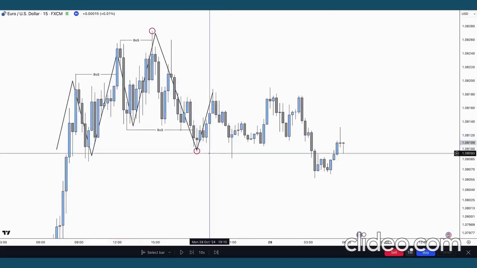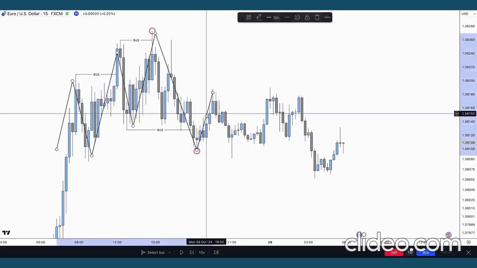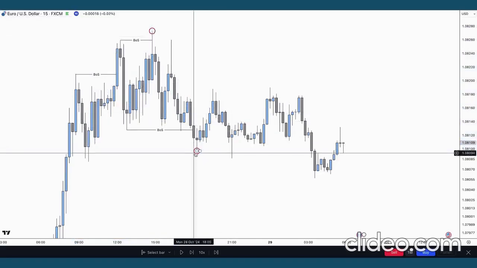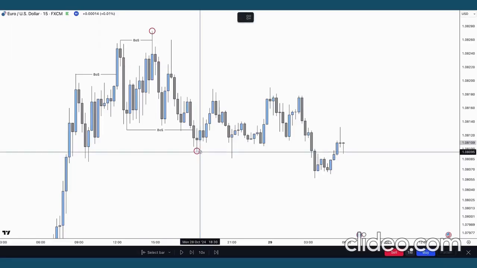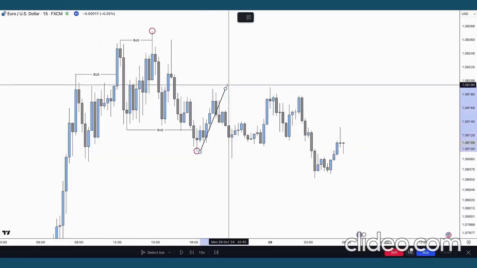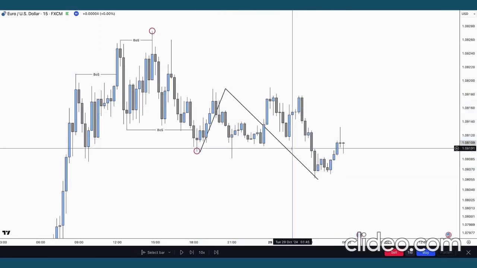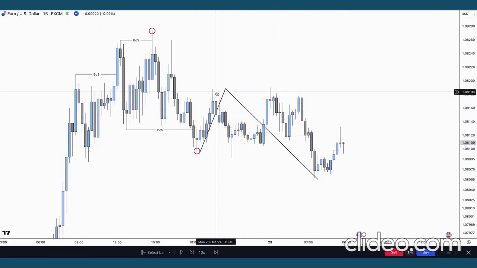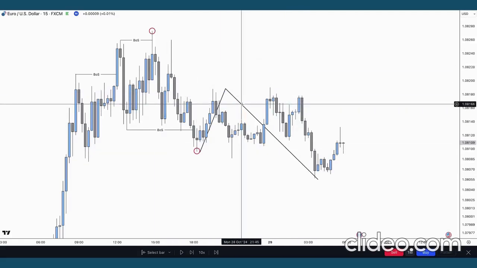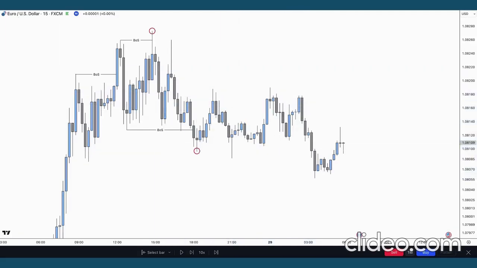Now we have a bearish impulse. This becomes a bearish trend or bearish market. So this is our high, this is our low. The market then comes back and forms this lower high before coming down to make this lower low. Now, the reason that we don't really want to consider this intermediate structure is because this is what we call the consolidation that we looked at, right?